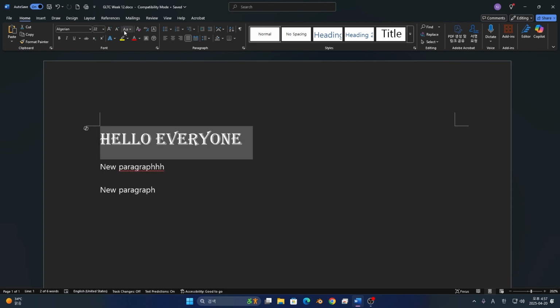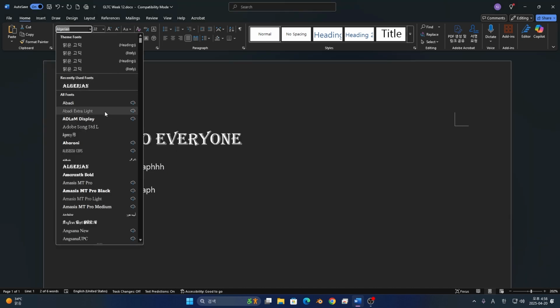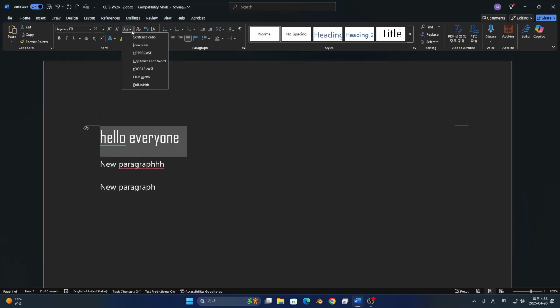There's also change case, which allows you to change the cases, such as lowercase, uppercase, capitalize each word, toggle case, half width, full width. First of all, I will change the font to Adlam Agency FB. And then lowercase changes all the text into lowercase.